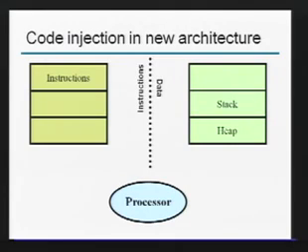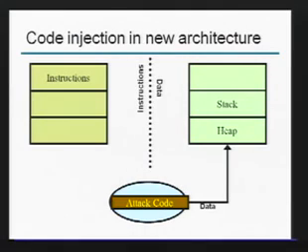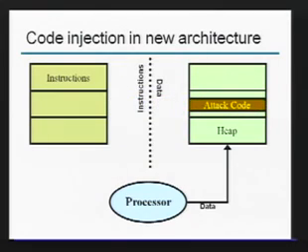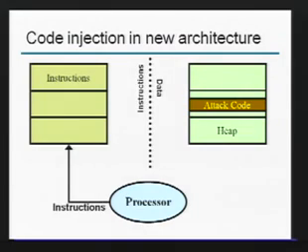So if an attacker manages to compromise the running program because it has a flaw, when he goes to inject his attack code, the processor will address the data portion of memory and it'll write his attack code there, because that's where all data reads and writes go. When he later hijacks the instruction pointer and gets it to point to the added malicious code, well, the processor will address the instruction space of memory, and it'll do its instruction fetch and find that his code isn't there. And if his code's not there, then his attack fails. So if we can have a system that operates like this, code injection simply won't be a possibility.